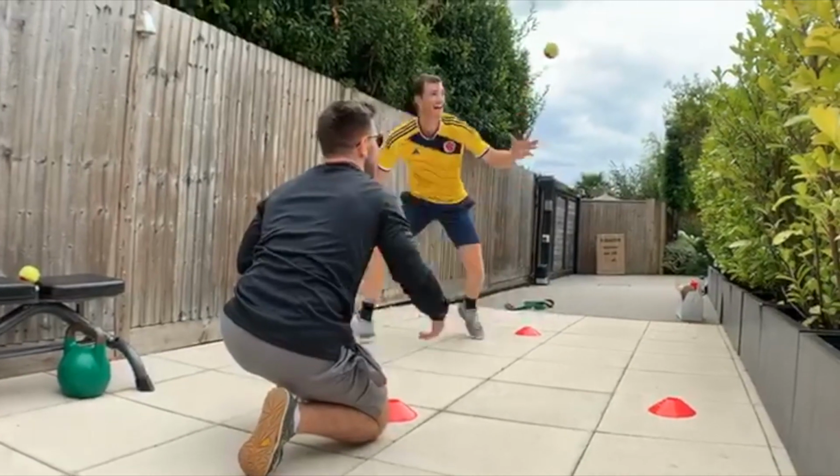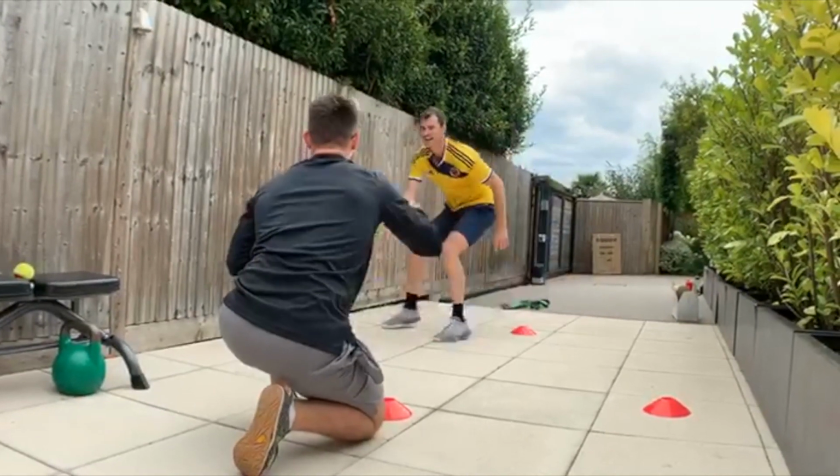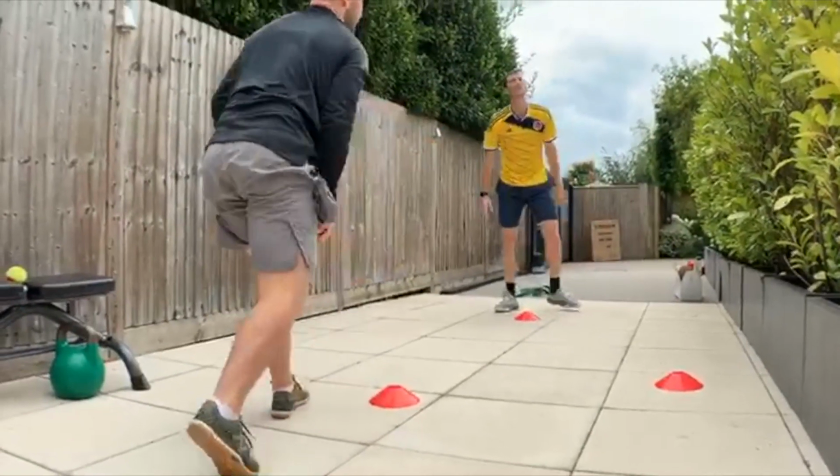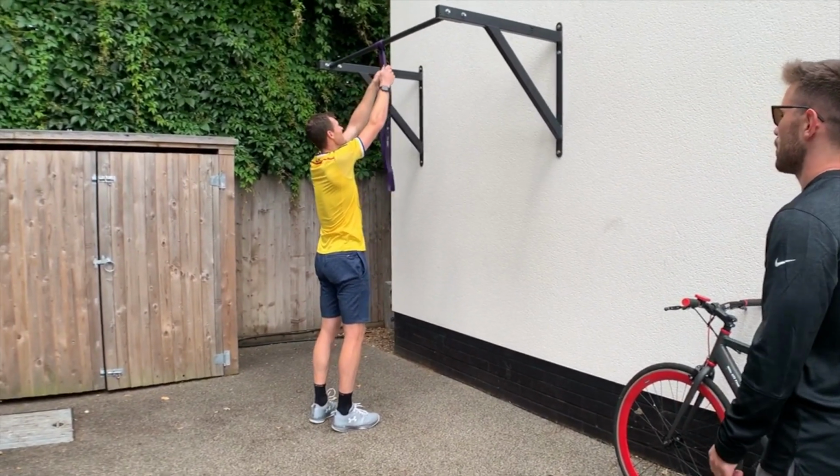Hit. Hit. 10 seconds. Hit. Good. Nice. Fast feet. Fast feet. Hit. Finish. Well done. So right there.